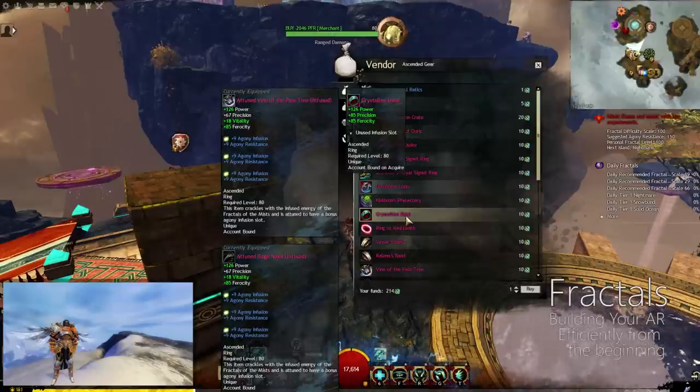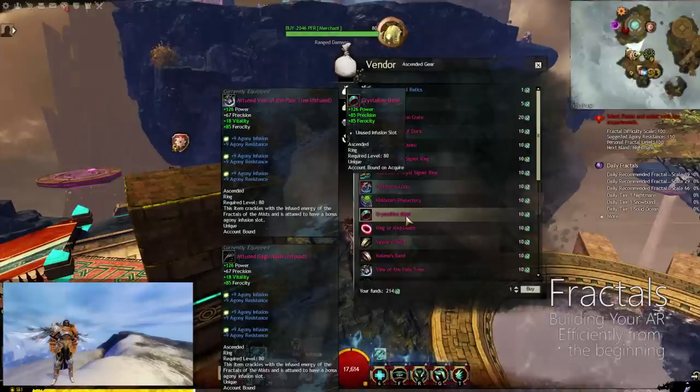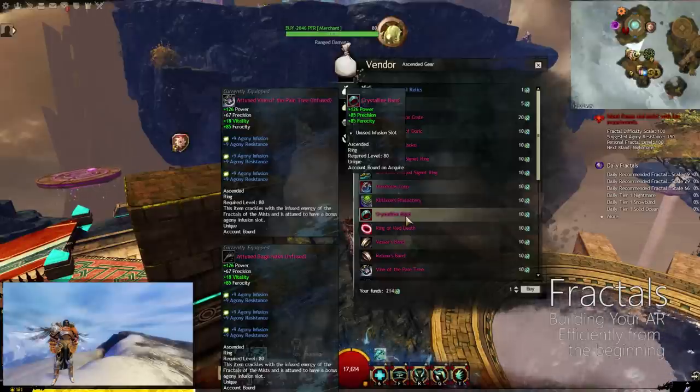If they're the same exact name with the same prefix and suffix, you cannot equip 2 of the same. So, for example, crystalline band, you cannot equip 2 of those. You can equip a crystalline band and a crystalline band infused, but as soon as you infuse that second crystalline band, you cannot equip both of them at the same time.